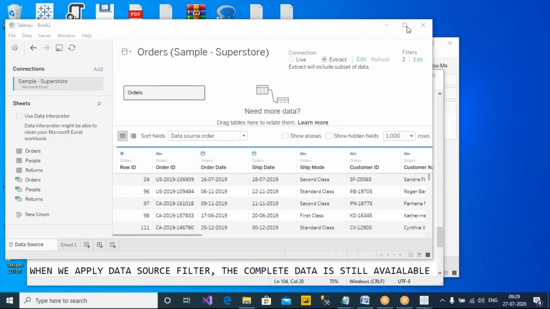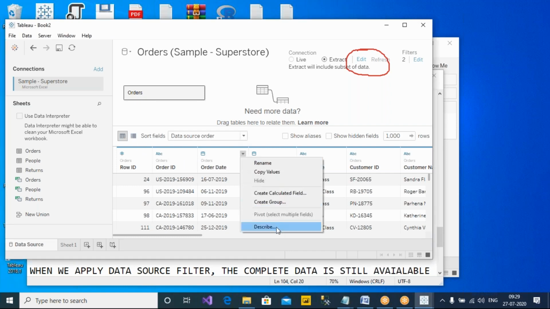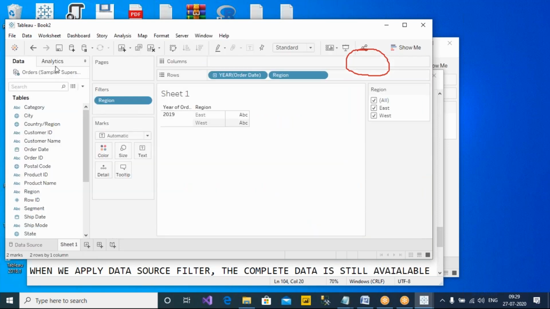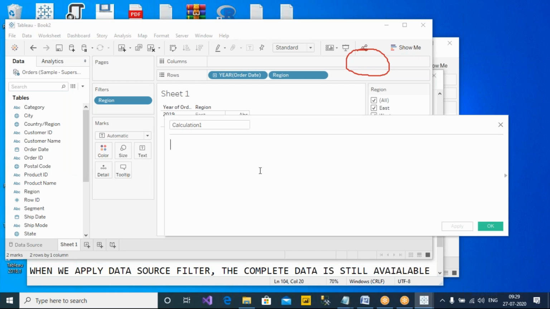By tomorrow first class, I will provide you, sir. Yeah, you can restrict that by fields if you have that. Otherwise, can you use any of these columns? Otherwise, you can create the calculated fields here as well. Let me go to the sheet. So here you have to use calculated fields, and you have to write the logics here. So how do you want to restrict? We have to write the logics here.